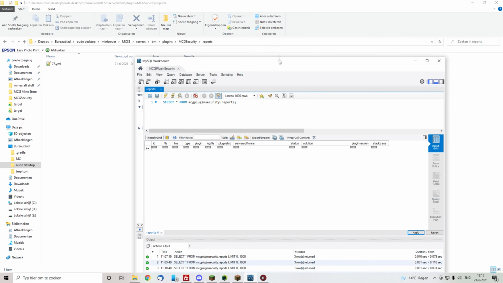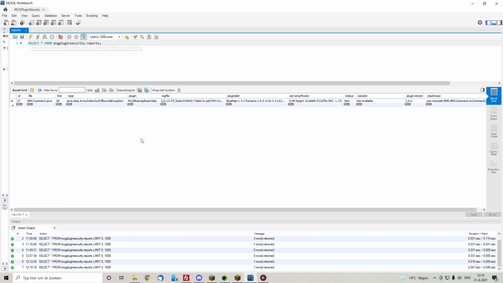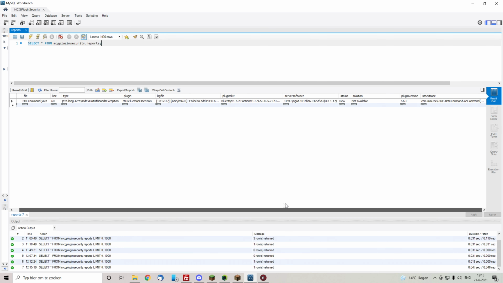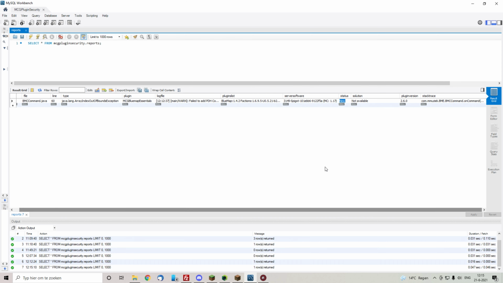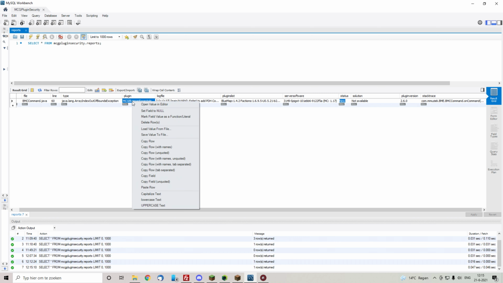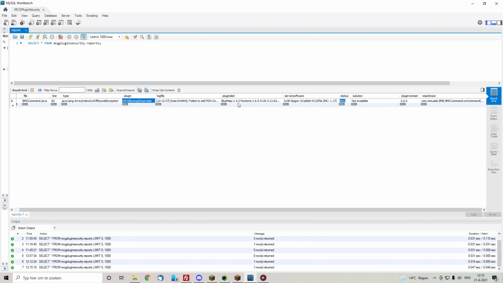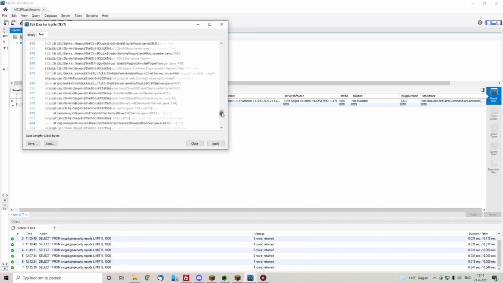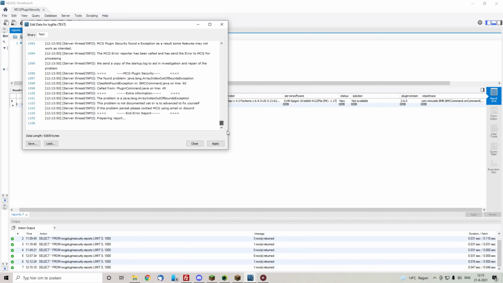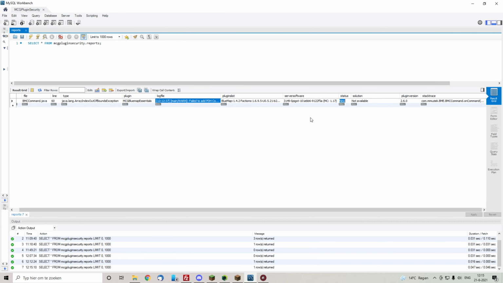So if I go into my database over here and I will query it out, let me see, there it is. This is just the error that has just been reported, same error as you saw before with ID 27. As you can see, and it's new. It's reported as new. I can see the things that are reported, like which plugin was it, the list of plugins of my server, as well as log file, because it's all enabled. I can disable it if I want to, but anyways, I can see the entire log now. So I can see whatever is the problem.